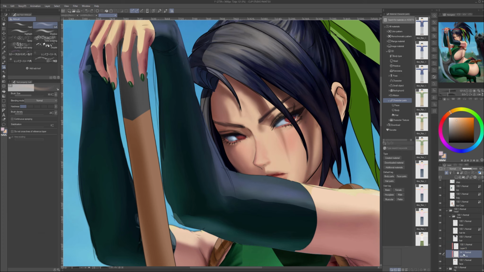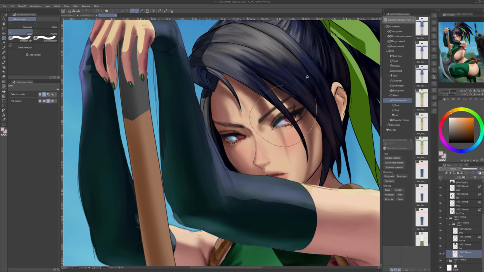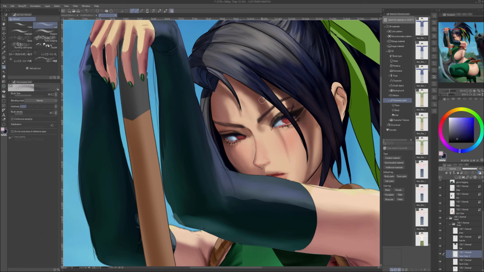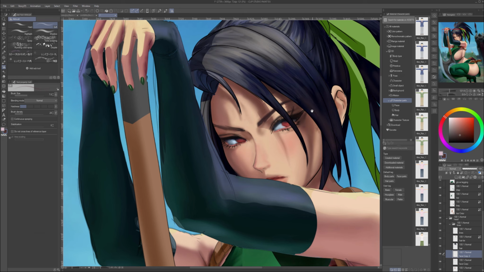Let's go ahead and merge everything down, and then I can copy that part and play with her eye shape and stuff now. I brought up her eyebrows a little bit so I can curve it. Okay.